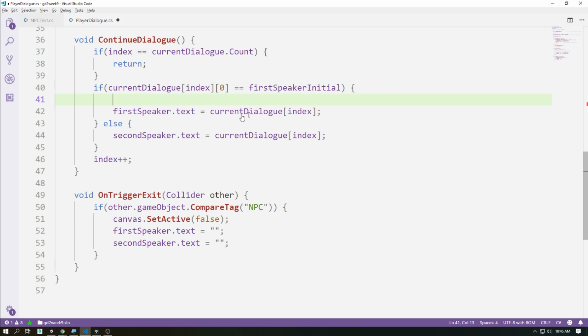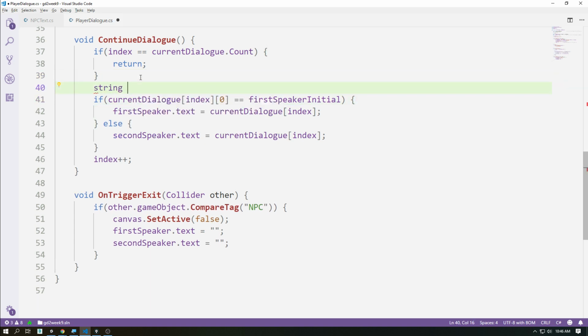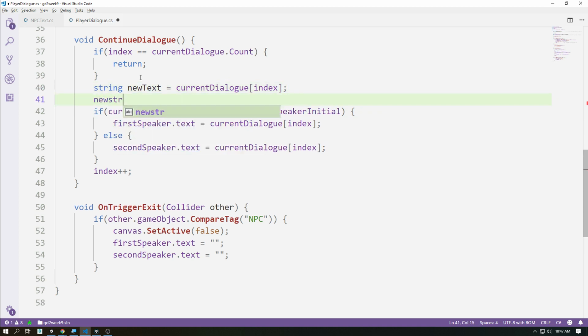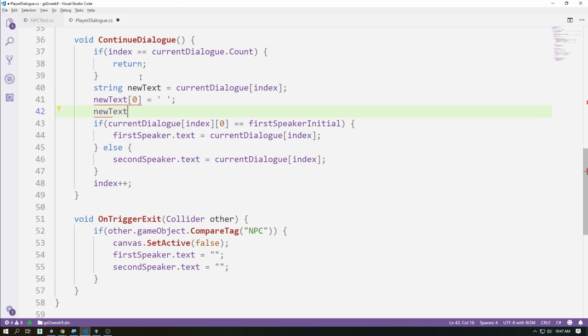Okay, so string new text is equal to current dialogue of index, and then we're going to say new text of 0 is equal to a space. Or hell, we could probably make it equal to nothing. And new text of 1 is equal to nothing.